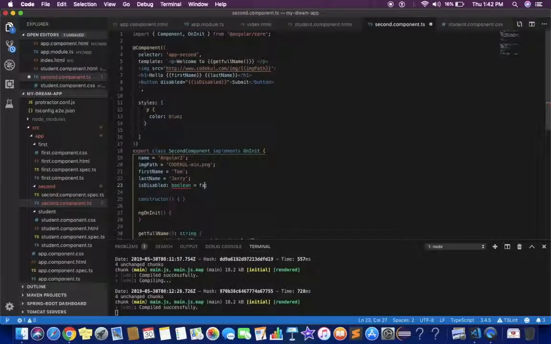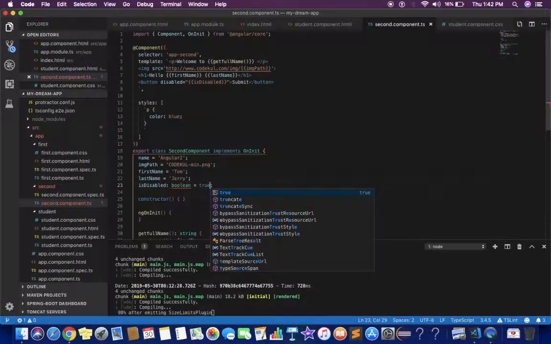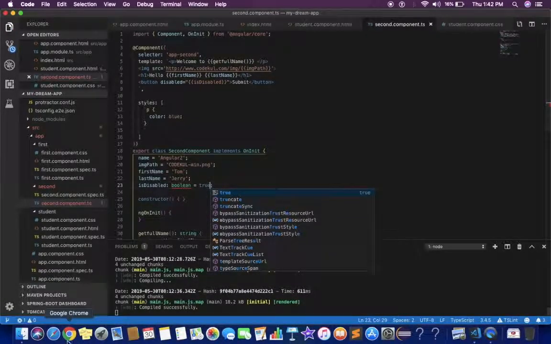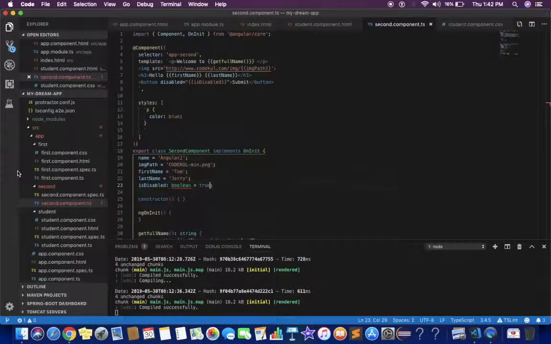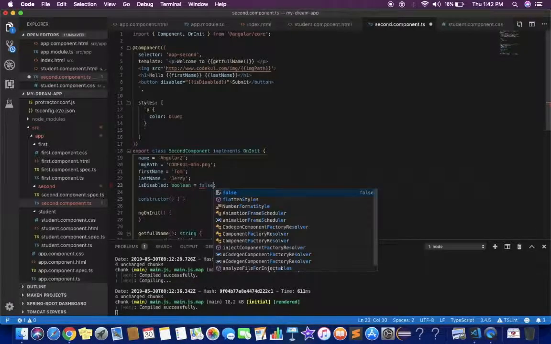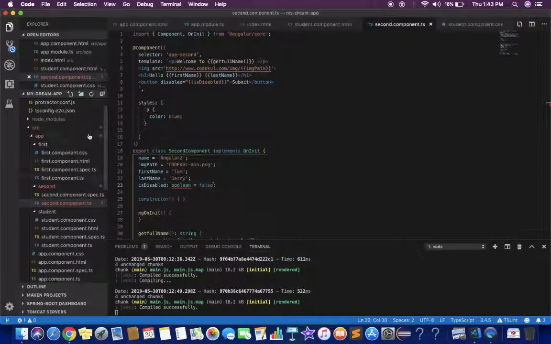Suppose we write true, save our changes, and we expect the button to be disabled because it is true. We expect the output is correct. And suppose we write false, save our changes, then see the output. We expect the button to be enabled, but still it is disabled. So this is the problem with interpolation.